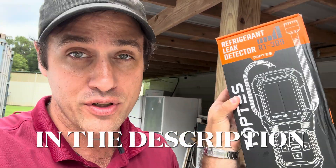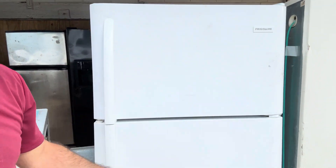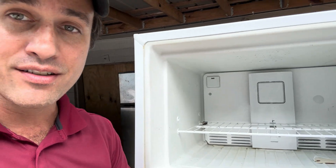I've been waiting to get into this Frigidaire — it's about 18 cubic foot, fairly new, not very stinky, so that's a win. It came from a buddy of ours who has rental properties and is also an HVAC tech. He's been putting freon in it, replaced it, and said we could have it — or at least try and find the leak to see if we can save it.